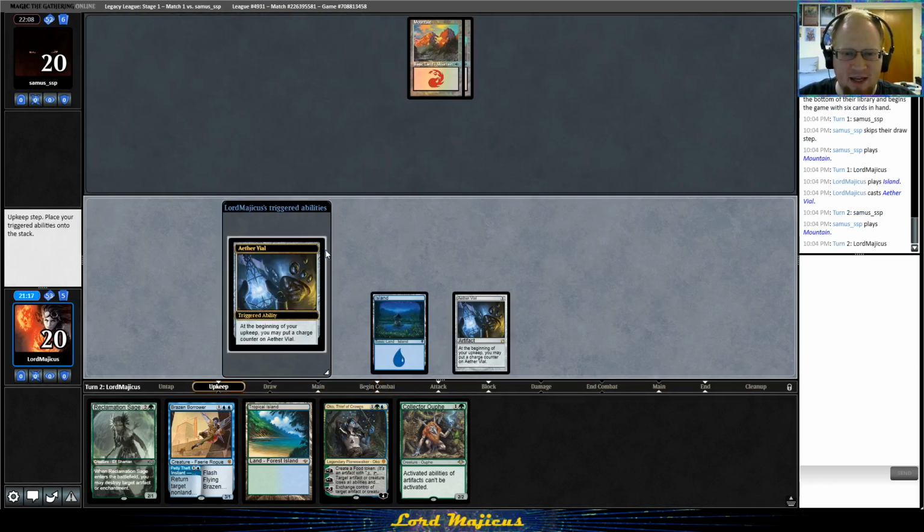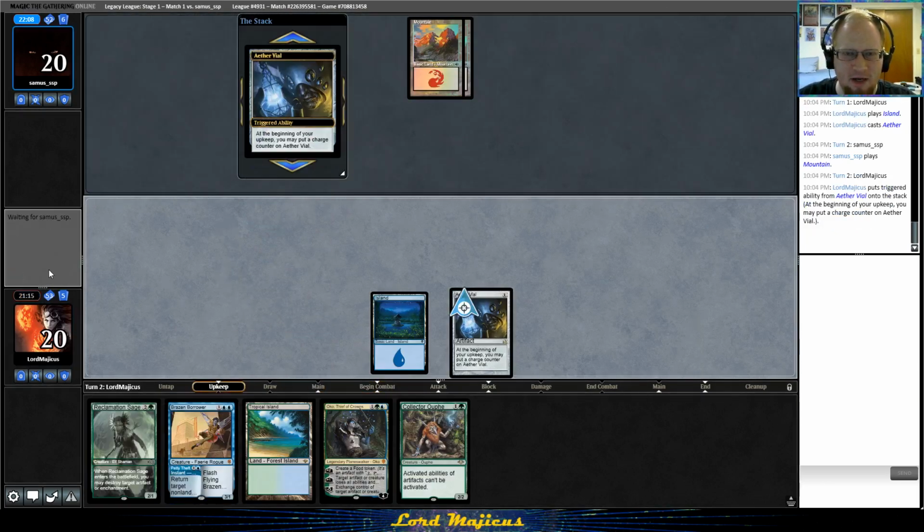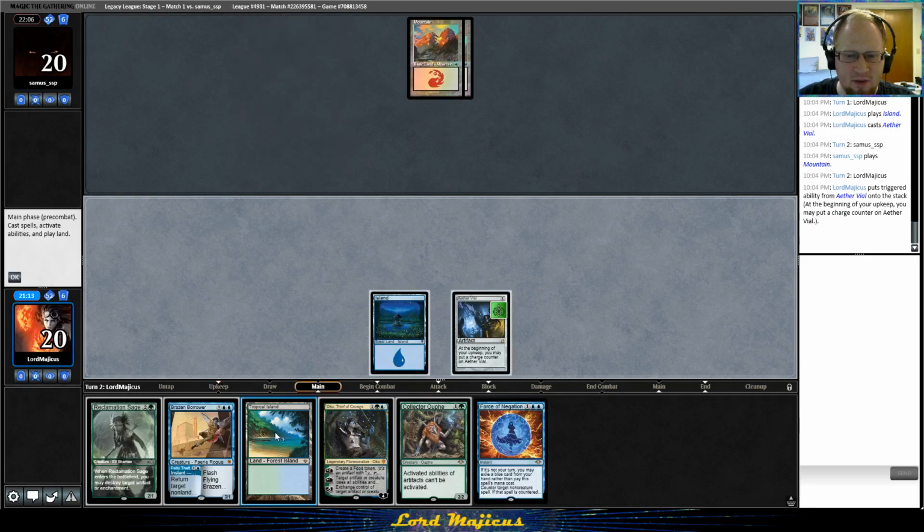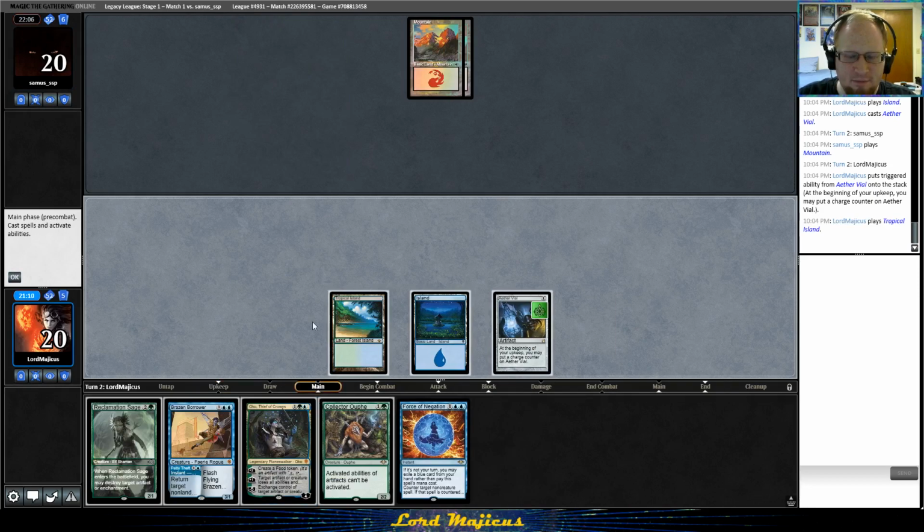They don't have anything yet, so maybe they're hoping to go for Chandra. I don't really want to play this. This doesn't really help right now. I want to hold on to Brazen Borrower. If I play the Oath, then... I really want to get to this. The only thing that helps is that this actually does put a clock on them.